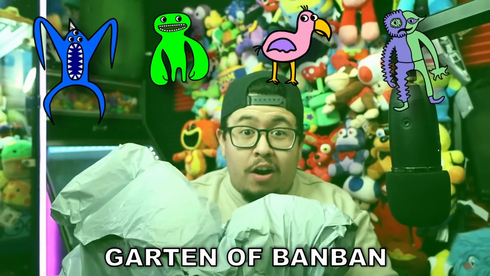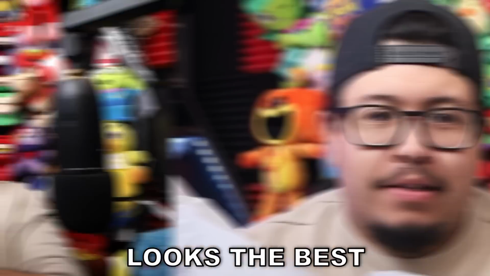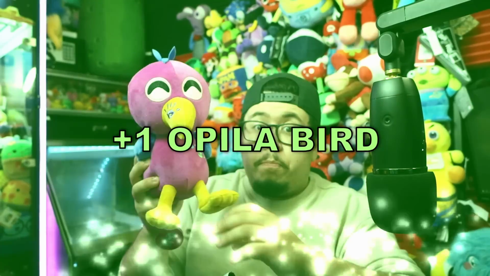Out every single Garten of Banban plushie, and we're gonna see which one looks the best. So let's go ahead and open up this massive package, and let's see who the first character is gonna be. And it looks like it is gonna be the Opila Bird.